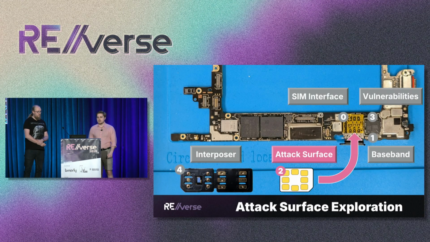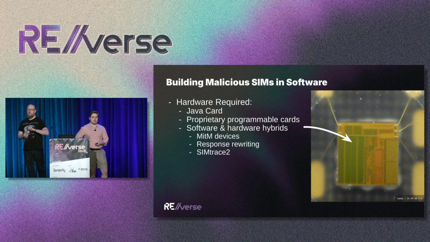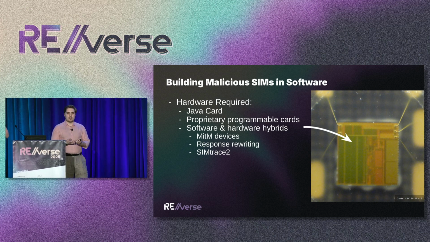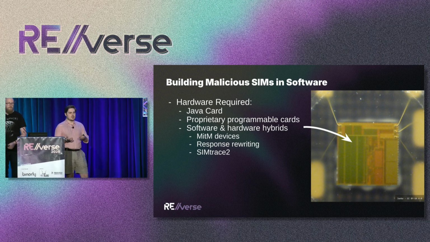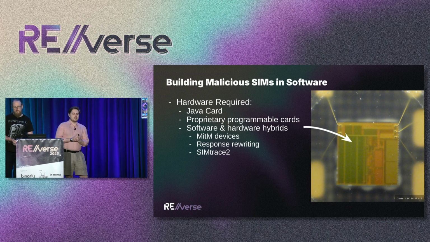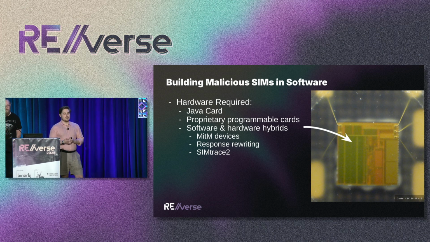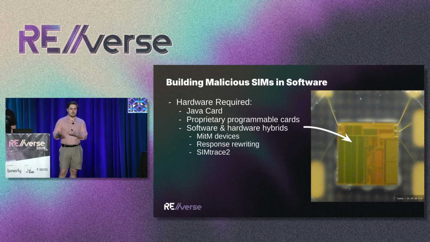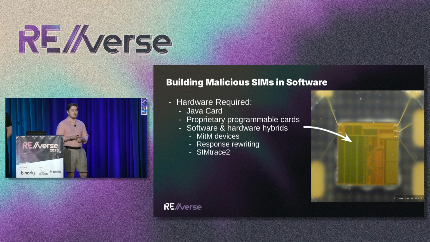Yeah, so let's take a look at the attack surface now. If you're trying to build a malicious SIM card in software, you're really bound to a few things. And first of all, most of all, you're bound to hardware. The most common way of developing SIM cards in software is with Java cards. So you can create applets, and then you can install these applets in very much the same way as your operator would be able to install them on your phone or on the SIM card. And this has a lot of drawbacks that I will describe in the next slide. Another alternative is using a proprietary programmable card. This is a lot less common, even in practice. Maybe there's Multos and other options. It's extremely rare to actually find these cards in the wild.